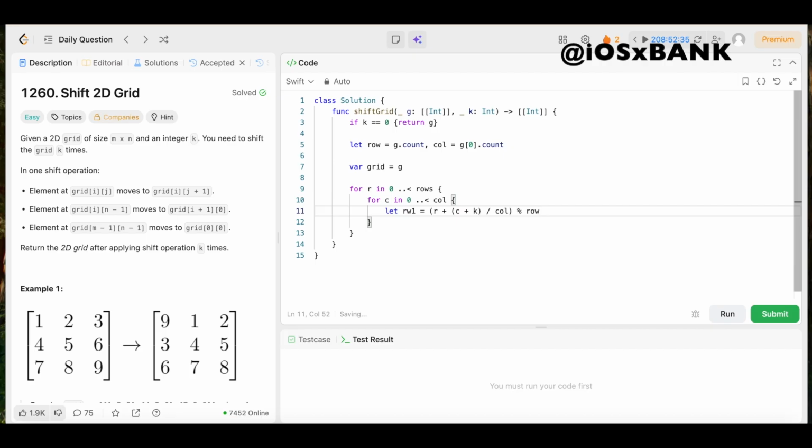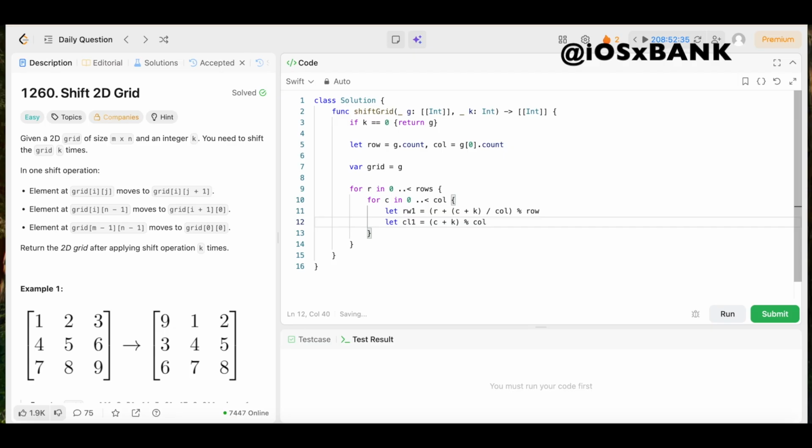Then we're going to compute the new column after shifting. The modulo wraps the column back to the beginning whenever it moves past the last column. So we're going to say let cl1 equal, open up the parentheses, c plus k, come outside of that, and we're going to say mod col.